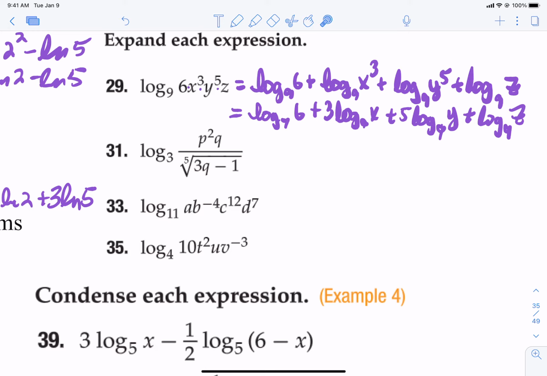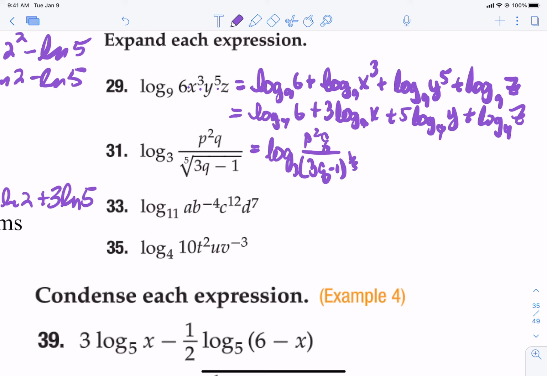Now, the first thing we want to do is to express this as a power. Can anybody tell me how the fifth root can be rewritten as a power? Is it the power 1 to the 5th? You got it. Exactly right. So take this, put it in parentheses, and put it to a 1/5 power. Now that's our first step, to just do a little rewrite to get ready to deal with this.